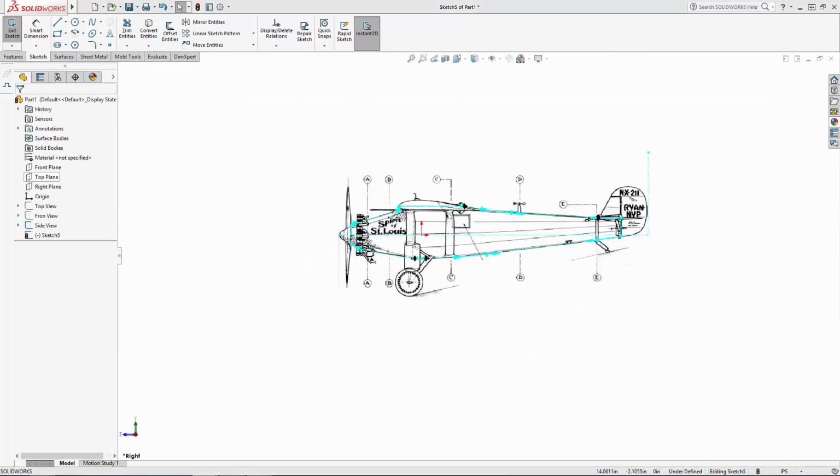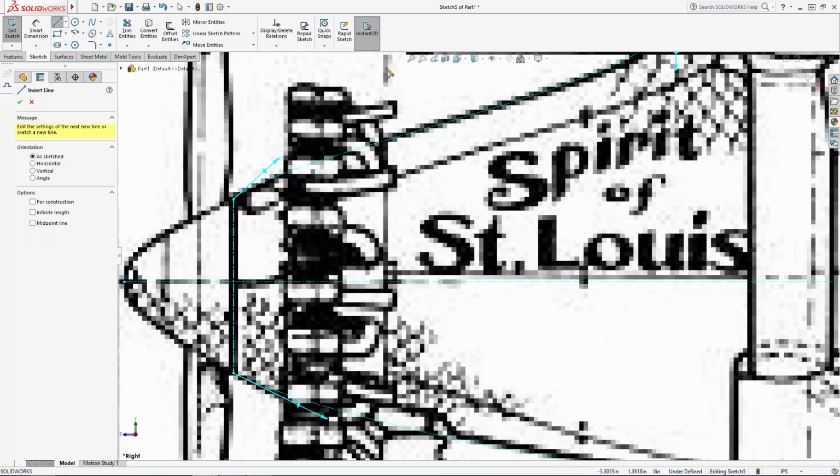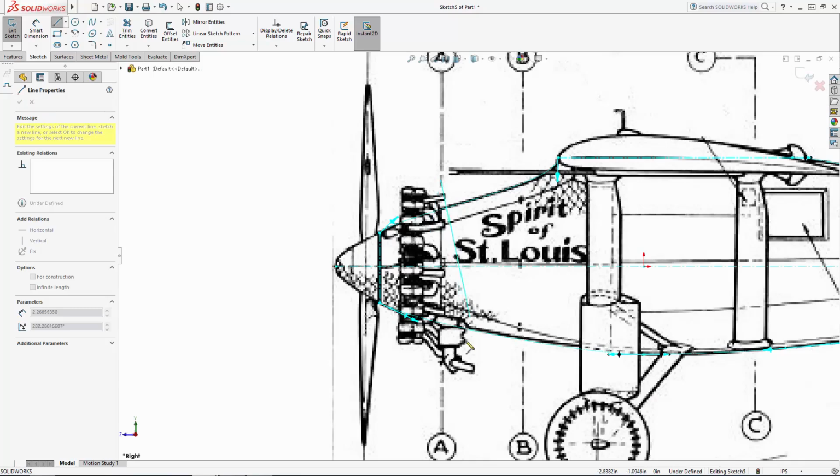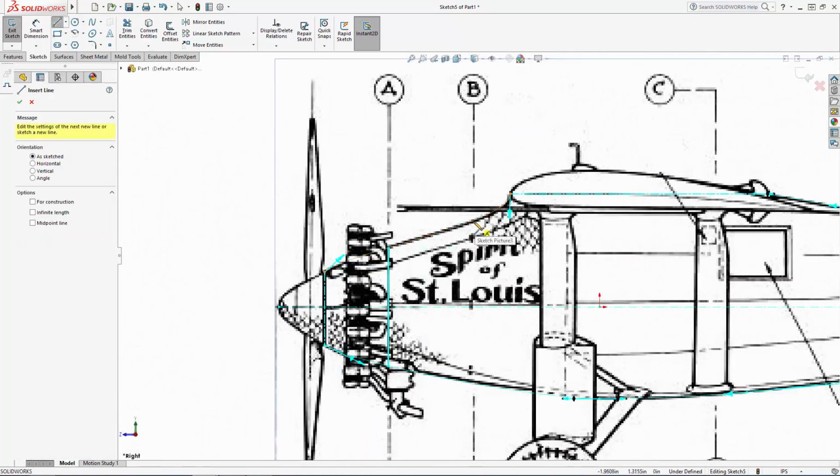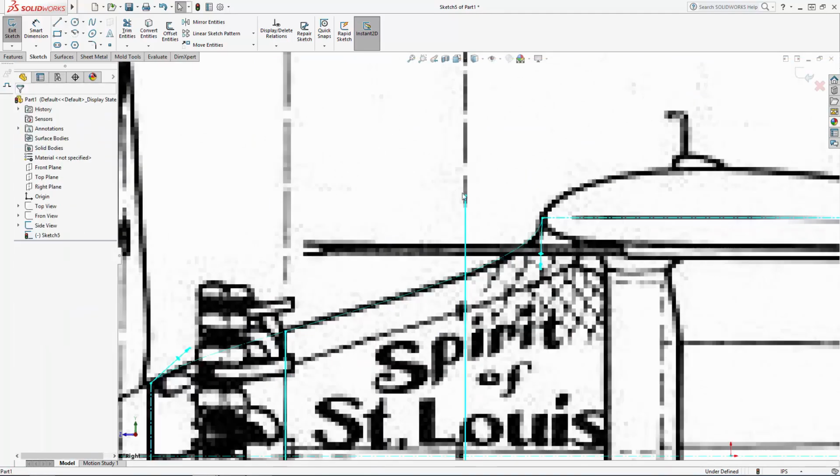Now with our outline done, let's draw in several vertical lines which we will use to create a series of construction planes for our various profile shapes. Luckily, in this case, I have images of the profile shapes at these areas designated by the letters A, B, C, and D. So I'm going to line up my planes to those designated lines, plus a few other areas.